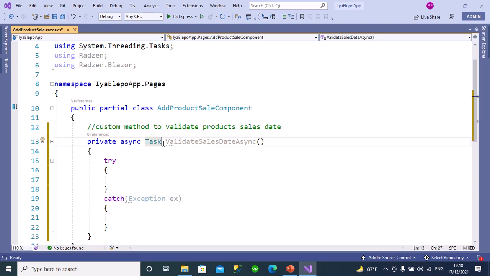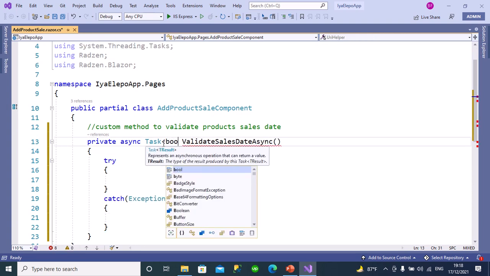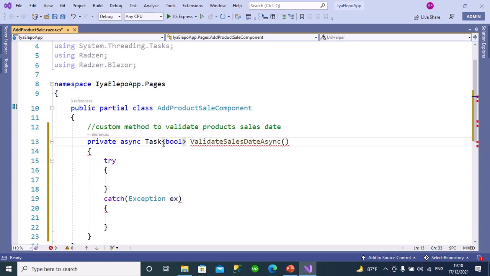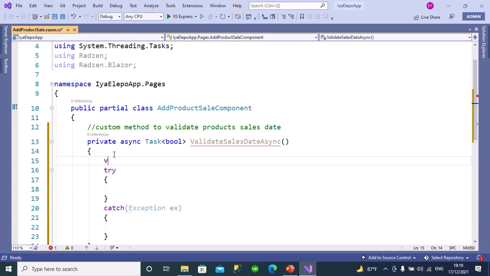Let's make this method return Boolean. var passValidation equals false.